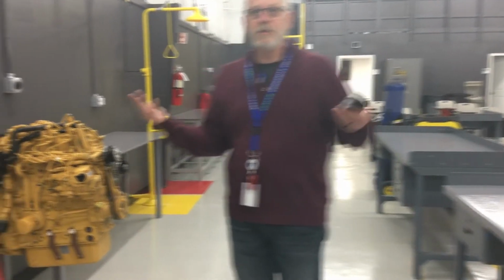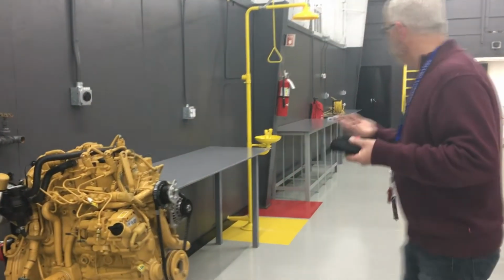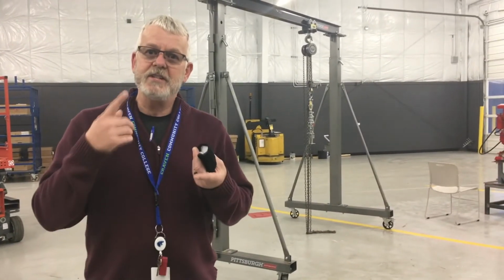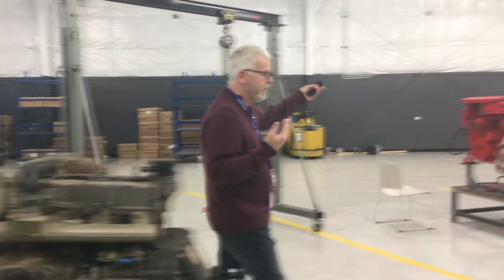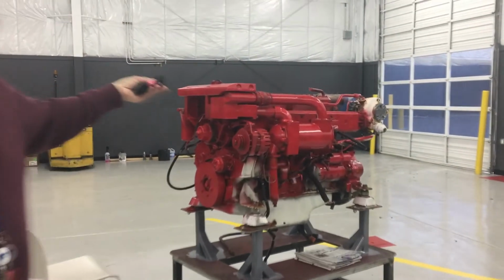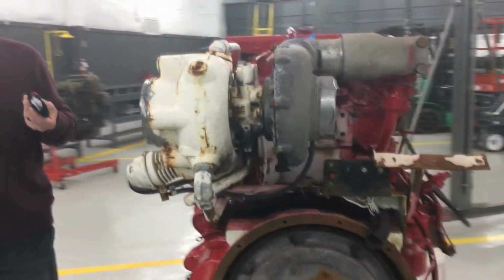So we're providing the students not only a nice wide open workspace in a great real world environment, but they're going to get some great hands-on training as well. As you can see, we have some bays here where we can actually pull real live equipment in here though. With this diesel program, we teach diesel engines first, and then our second part will be diesel systems. As you can see, we've got old and new systems all around, and we even have refurbished systems. So here's something that's coming out, and again, the students will be tearing this stuff apart, figuring out how to troubleshoot, how to fix, and we will have a running engine when we're done with the programs here.